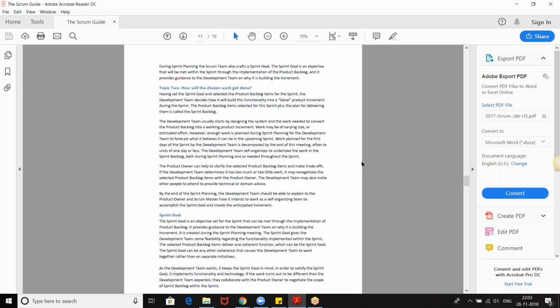So basically what happens is that a sprint can be canceled due to various reasons. In realistic scenarios, a sprint cancellation will not really happen, for the simple reason that the duration is very short. So even if you figure out that you don't want a particular feature, you can always take that out of scope and include something else.